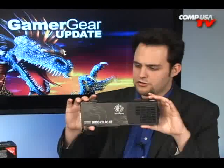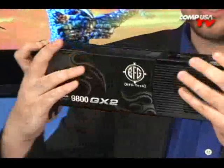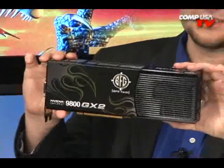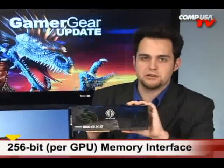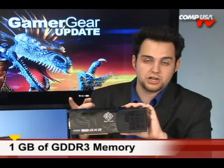There's a patent-pending cooling device — keep looking at it, it's amazing. It covers the entire card. Most times you see the green on the back side, but this one is like a giant radiator, like an air conditioner. The 600 MHz core clock is on each processor, and each one has its own 256-bit memory interface and 512 MB of RAM, making a gig of GDDR3 in total. The memory runs at 2000 MHz and the shader clock is at 1500 MHz. This thing produces about 128 GB per second.